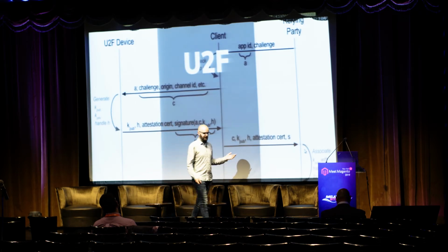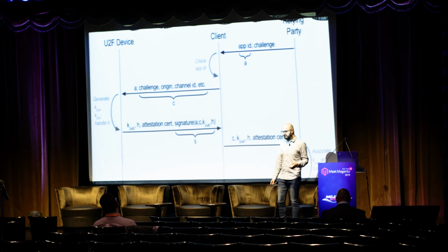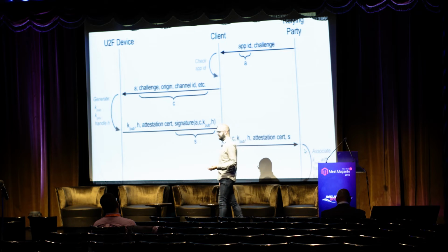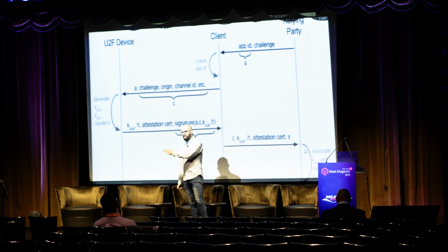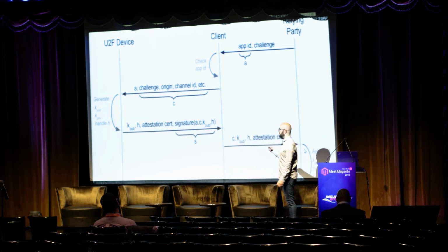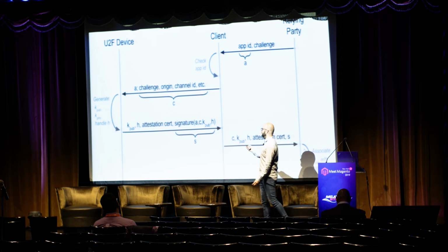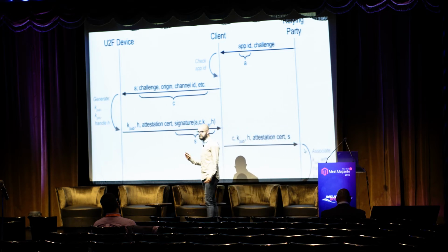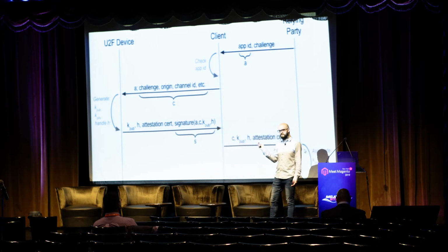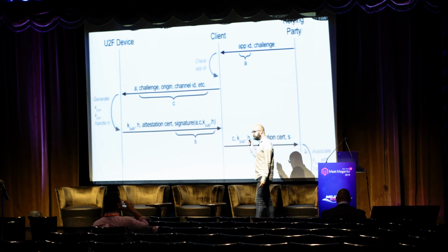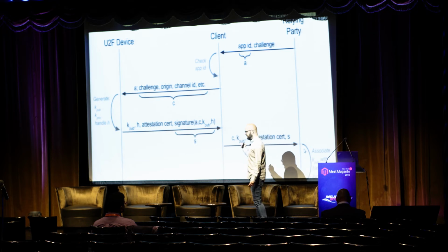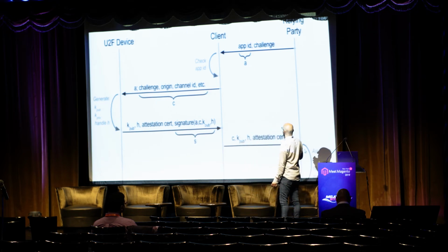So in comes U2F. And this looks very complicated, and it is, for a reason. U2F is a new standard, and it doesn't just give a time-based one-time password. What it does, actually, is it communicates with your browser. So there's the U2F device, which in my case is a YubiKey, but there's different types. It talks to the client, which in our case is probably a web browser. So both Chrome and Firefox support this. And then there's the relying party. And that is the thing we want to log into.